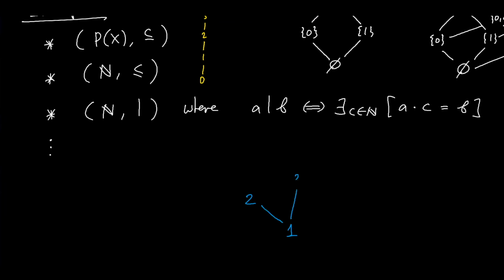Okay, what will be the next number that will be right above 1? 3 maybe? What about 4? Well, 4 is above 2. It's not right above 1. There's something in between, namely 2. What about 5? Well, 5 is above 1. 6 is above both 2 and 3. 7 is above 1. So these numbers that I'm going to be getting right above 1, right? This layer of numbers. What are these numbers called?